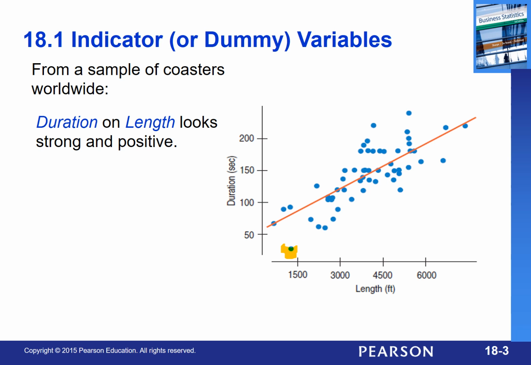And if you look at it, this is a pretty good linear relationship. It appears that duration and length are related. It isn't a perfect relationship, but it's pretty strong. There's some scatter present. There's a couple values that are a little questionable, like the coaster we see down here. That guy's a little bit questionable. He might be an outlier. But as we'll see, we'll have better ways of figuring out whether or not things are outliers or otherwise in this chapter.